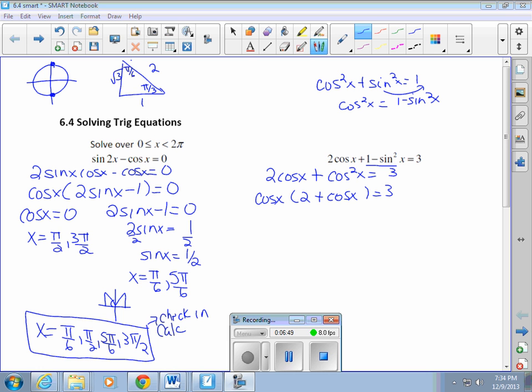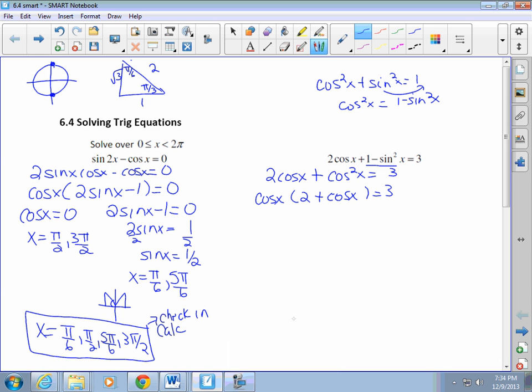So if I try to do this, what happens is I'm left with cos x times, or if I try to GCF out of here, cos x, I'm left with 2 plus cos x. Or you can't do anything with that. So what I really want to do then is just leave this the way it was, and bring that 3 over, and then treat it as just a regular polynomial. I'm going to put this in order though. I'm going to start with my highest power. So cos squared x plus 2 cos x, and if I bring that over, this will be a minus 3. Because if you remember, when you're solving equations, you always want your equation to equal 0 so that you can find the answer.